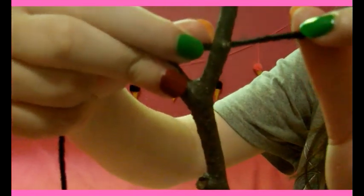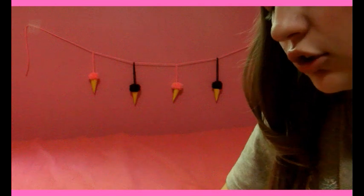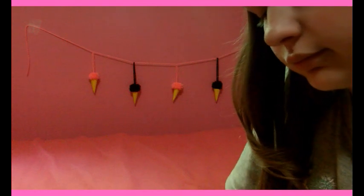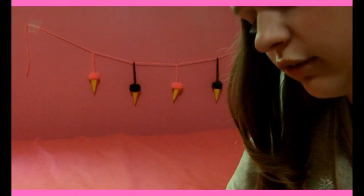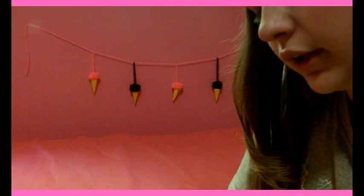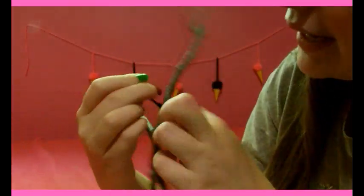You can go as far down as you want, but I'm just going to leave a little gap right there. I'm just going to tie a couple knots right here. Tie them nice and tight, so that when you pull on it, they don't untie themselves, because that wouldn't be fun. I'm going to tie three of them. Pull them as tight as I can. Sorry, I can't show this to you, it's hard to do up in the air. But you just tie it like that, and then make sure it's tight.